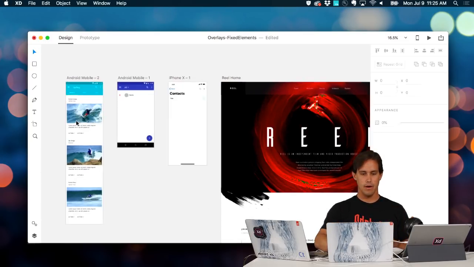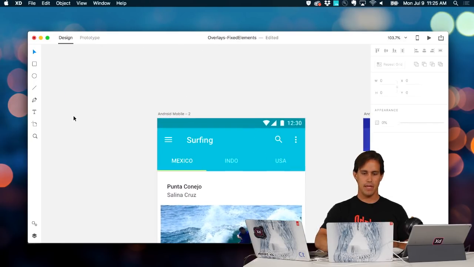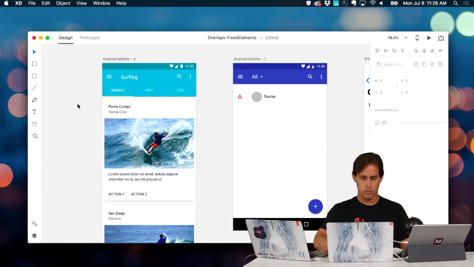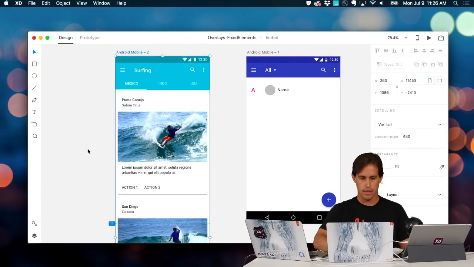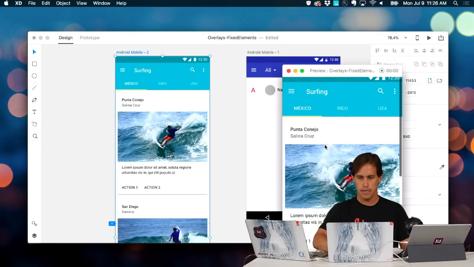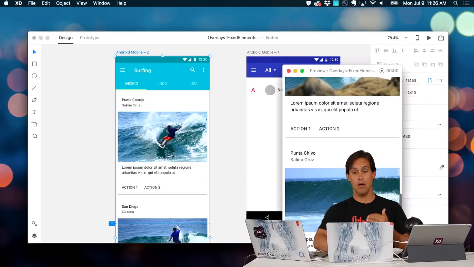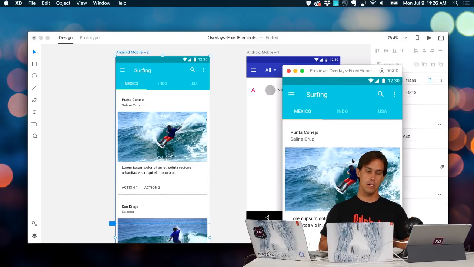We remember since the very beginning when we introduced prototyping features, scrollable vertical areas for scrolling. For example, this one, where's the fold on this guy? It's right there. And then if I play this, my goal here was to have elements fixed, but this took a long time because we needed to make it work really well on mobile, on the web, on all the design spec world that's out there for the sharing piece of XD, and that's why it took long. We wanted to do it right. We wanted to do it the best way possible.